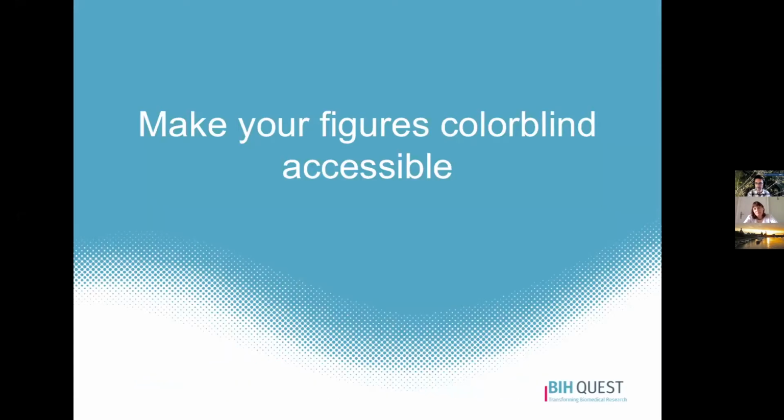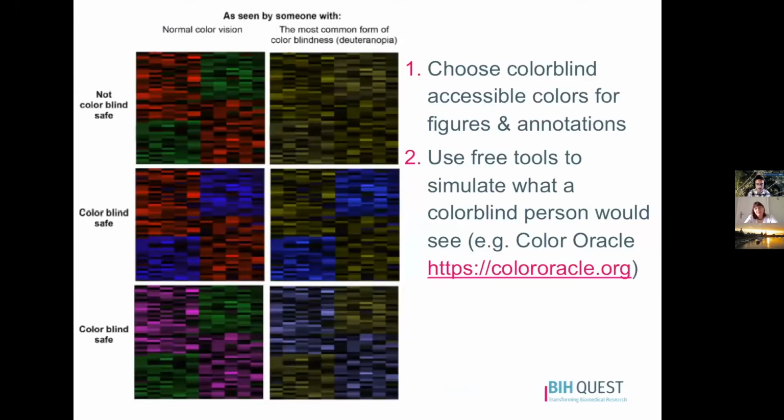The next thing that's important is to make your figures accessible to people who are colorblind. So up to 8% of men and 0.5% of women are actually colorblind. And that means that depending on how your colors are set up, they may not be able to get any information out of the graph that you have. So here's an example of a lasagna plot in red and green, and you can see that if I had the most common form of color blindness, this bright box shows what I would see, and I would see no difference between the two. So the meaning of the graph is completely lost for me.